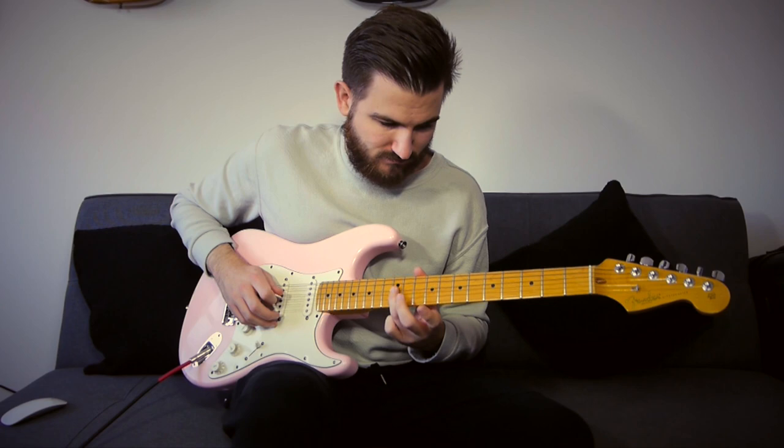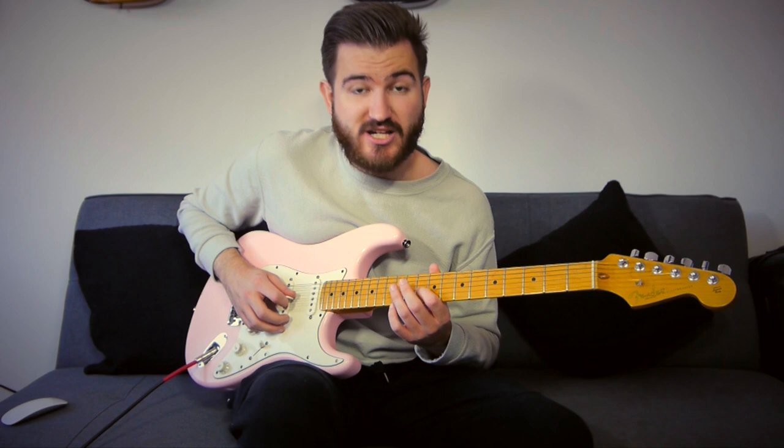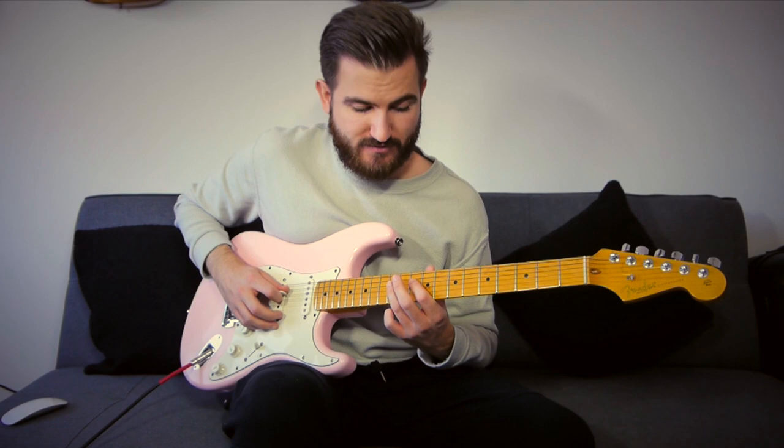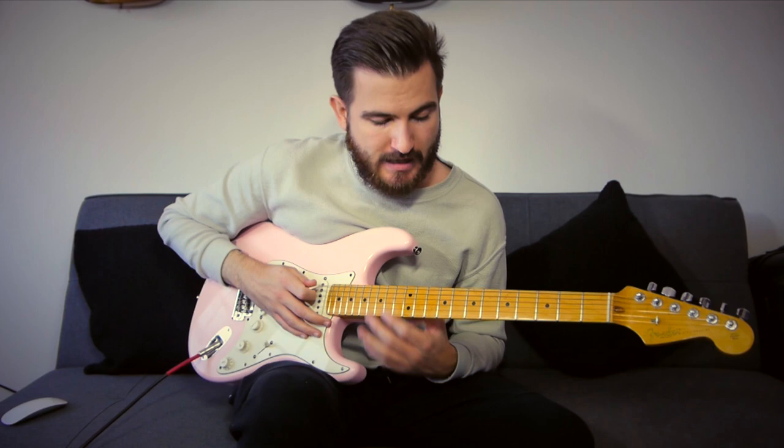The next little part, another little Mayerism, is pretty much the same as we did earlier, but this time we're going on the 10th fret with a little quarter note bend on the G string. And then 12-10 pull off on the D string, 12-10 pull off on the A string. You'll find that I'm really, really lightly picking those, if at all. I could probably do it without picking at all. So, those two bits slowly.